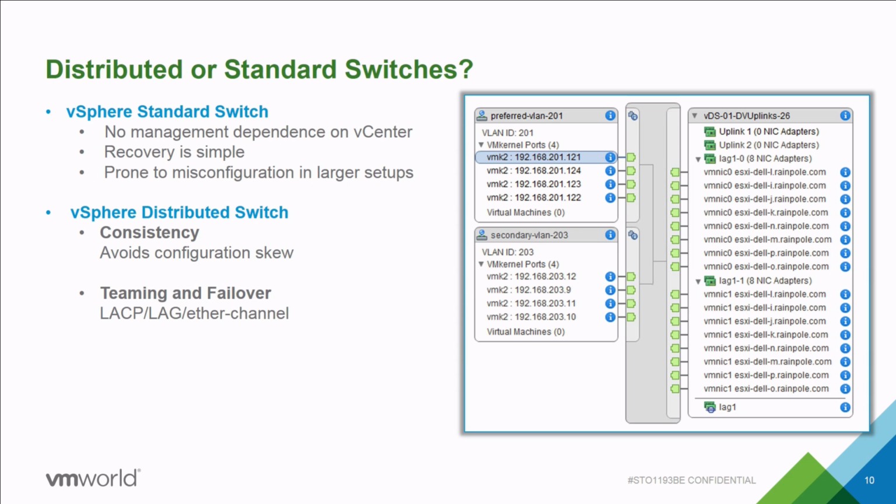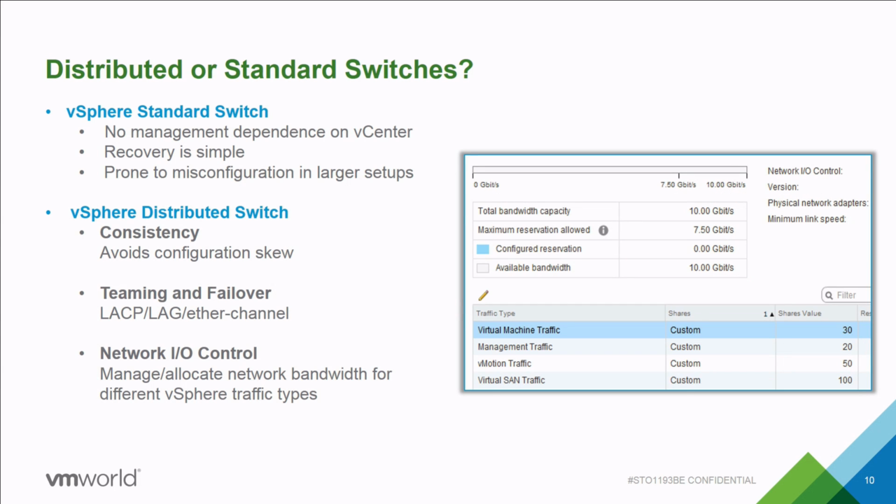But one of the major advantages of the distributed switch is that you can use LAG or link aggregation or LACP. There are a number of terms used to describe this, but hopefully you get the idea. So when it comes to teaming and load balancing across multiple uplinks for your vSAN network, this is the one that's going to give you the best possible load balancing configuration. And Andreas is going to delve into that in more detail shortly.